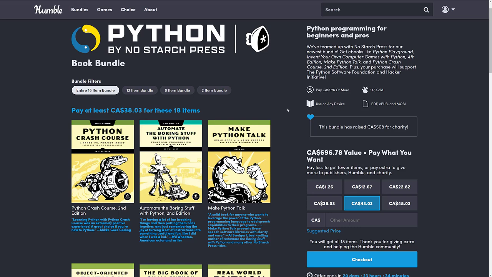The first one is Python by No Starch Press. If you do not know how Humble Bundle works yet, basically it's a collection of stuff, in this case eBooks, organized around a theme, in this case Python. You can buy it in various different tiers. You buy a higher dollar value tier, you get all the stuff below it. You decide how your money is allocated between Humble, charity, the publisher, and if you so choose, Game From Scratch. And thank you so much if you do, to help support Game From Scratch.